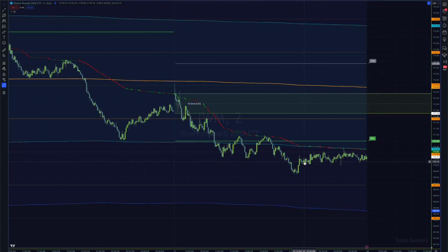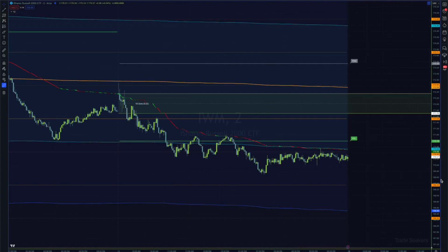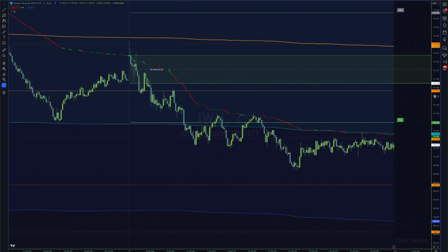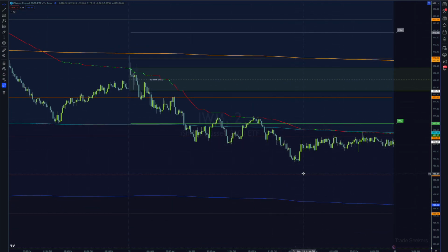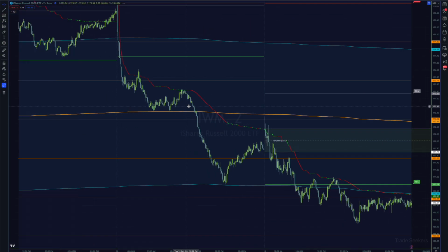But look at how well SPY and the Russ match today. They're almost carbon copies. Every little bounce here and this nastiness at the end of the day. If you hide the prices and hide the symbol, I think you'd be pretty hard pressed to tell which was which. Russell also is in the bottom second deviation zone for the monthly TWAP. And yesterday it was when it lost that monthly. We had a couple bounces.